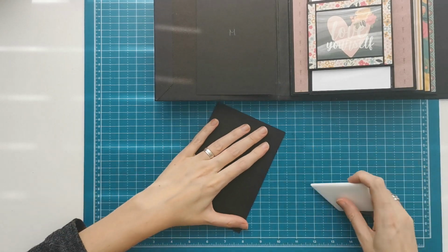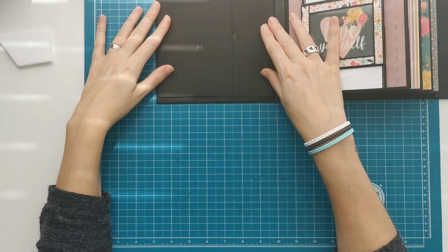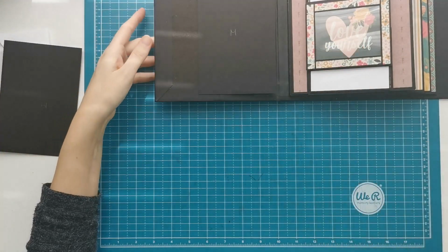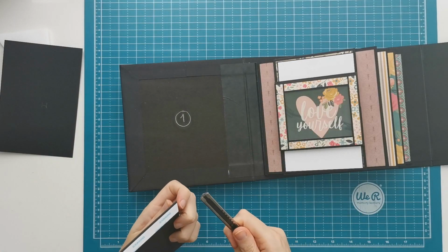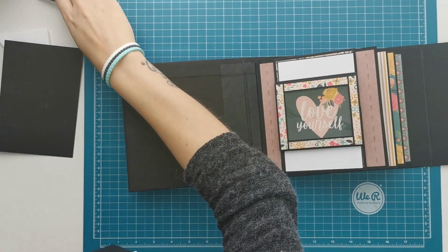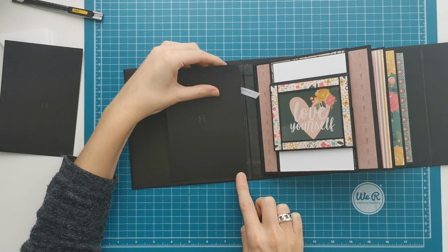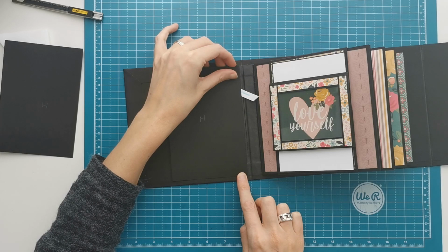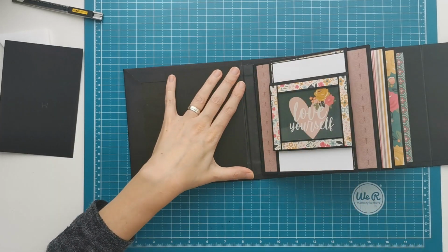So you can fold and burnish on both of these pieces. And I will place it in frame in a second. So what I'm going to do is I'm going to place the first piece, and I'm going to line up the top and the bottom with the Tyvek from the binding system. It's got the same height, and I'm going to place it about 1/8 of an inch away from my gusset that's in between the chipboard pieces of the cover, because you want to have a nice closing of your cover, so you want to stay away from that, about 1/8 of an inch. So once we've got it in place, we can stick it down.